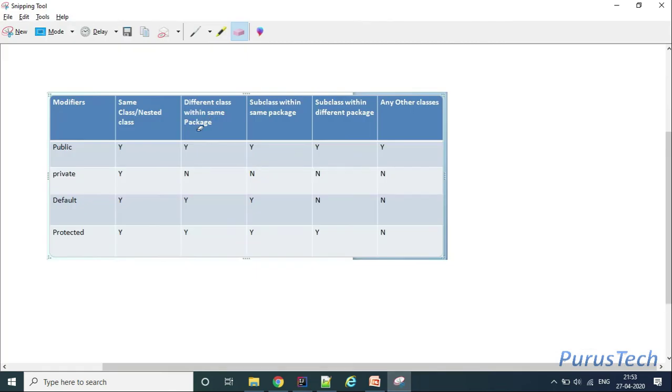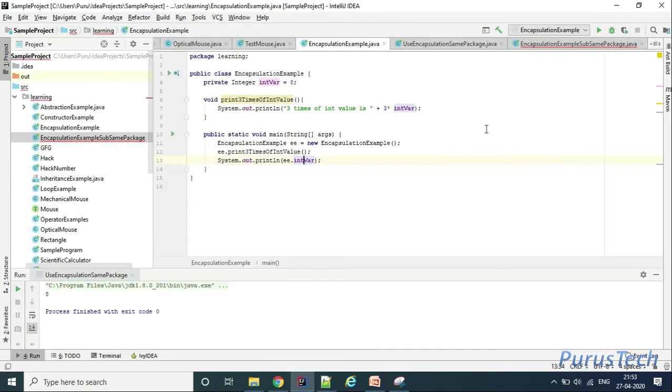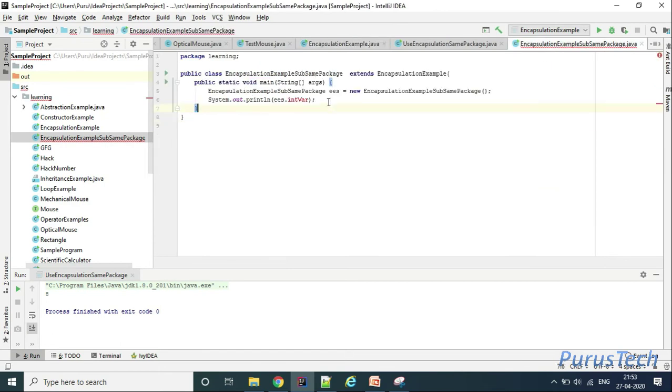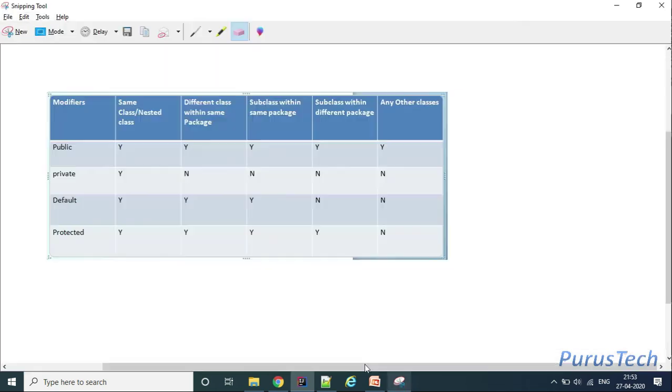See, different class within the same package, subclass within the same package, nowhere can I access it. For example, here I have a different class and different package, and that too, it's a subclass. So nowhere can I access this particular variable. This is what private means. So this is the most secure modifier, and this is the most exposed modifier.